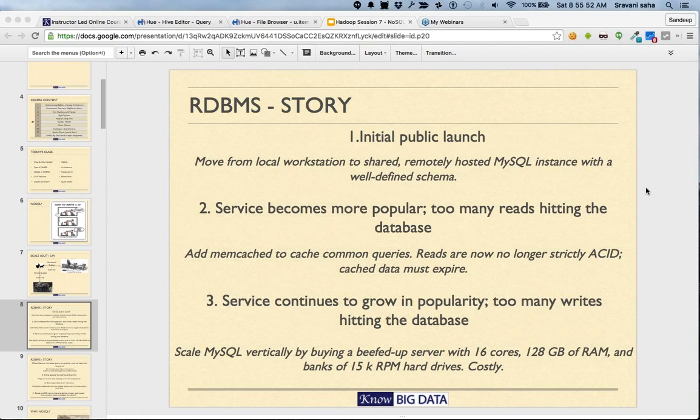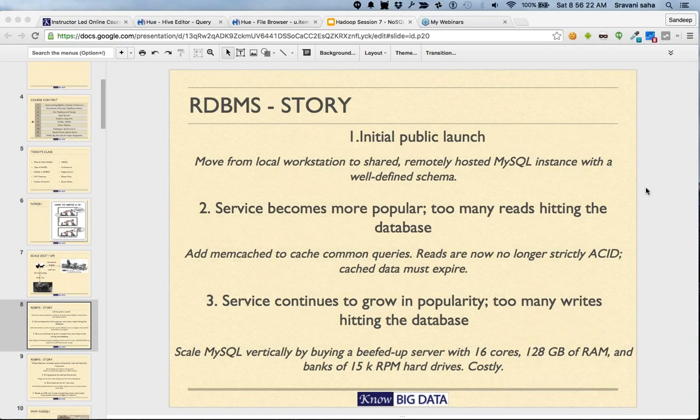But the moment you bring in the caching, what happens is you suddenly became inconsistent. What do you mean by your system became inconsistent? Meaning you are serving stale data, maybe stale by milliseconds, maybe stale by seconds. But the moment you bring cache in, your system becomes inconsistent.